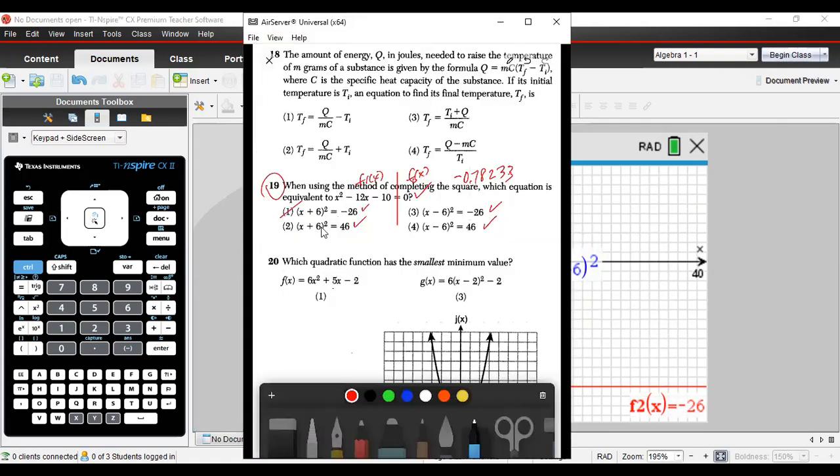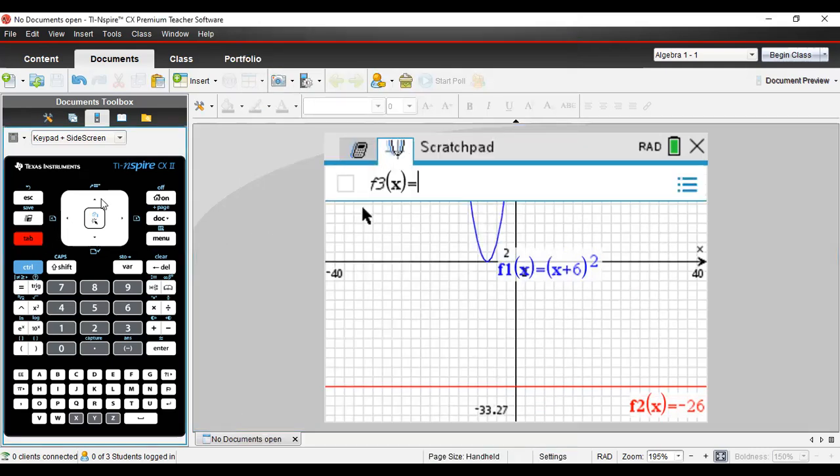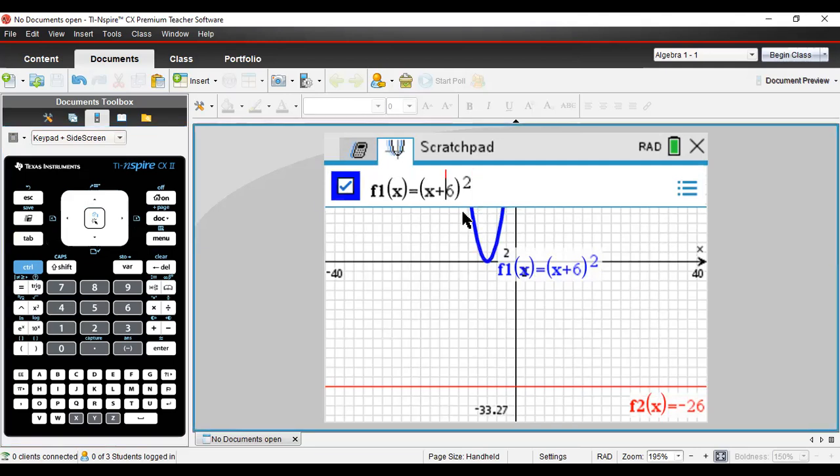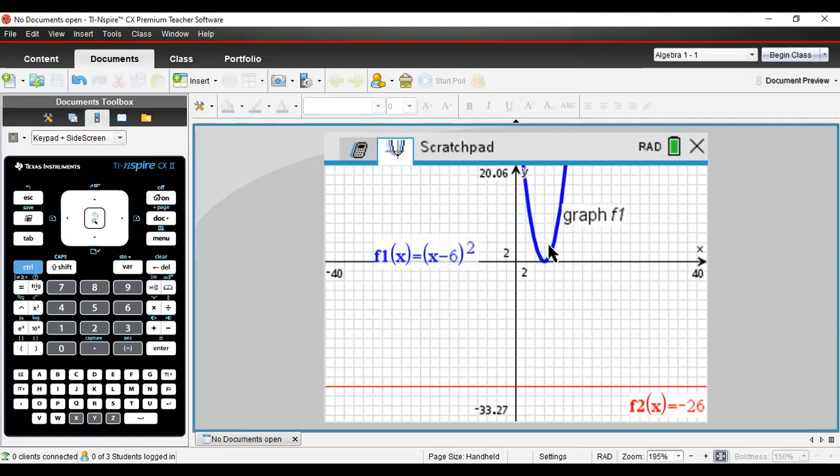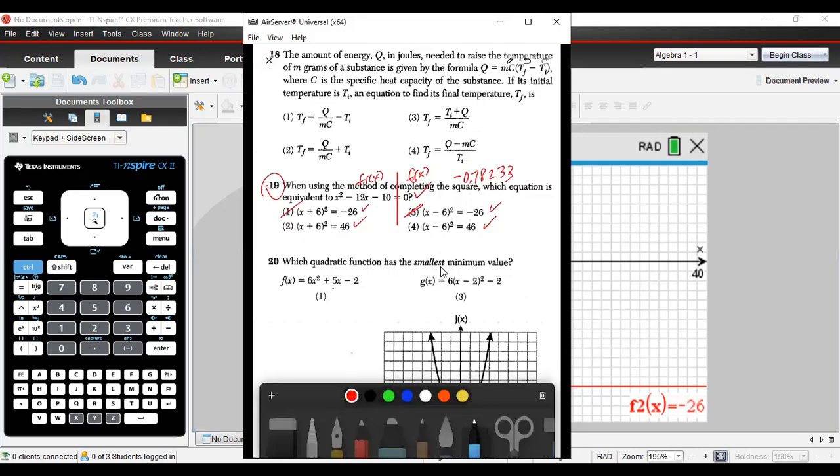So what I'm going to do is jump to number 3, and change it from x plus 6 squared to x minus 6 squared. The right-hand side is already done, so I'm going to press tab, go up to the first one, and instead of this being a plus, I'm going to make it a minus, and let's go. Boom. It's moved over here, but this one also doesn't have an intersection. There's no real solutions for these two. So I can cross off number 3. So I got 2 choices left, this one and this one.